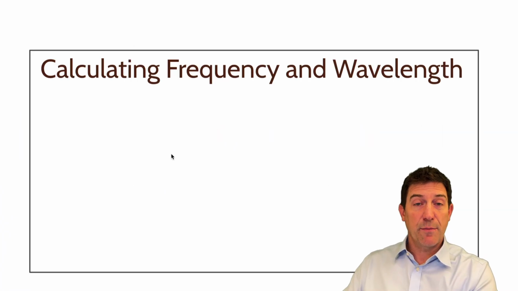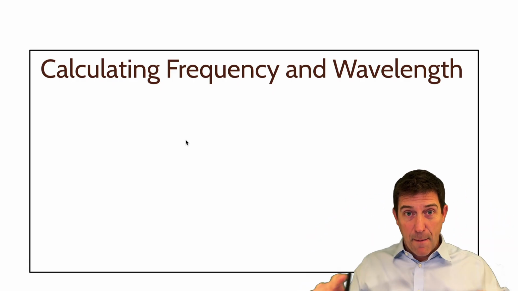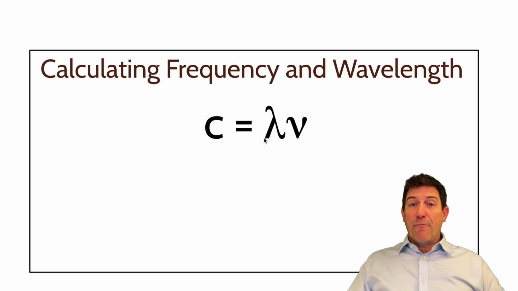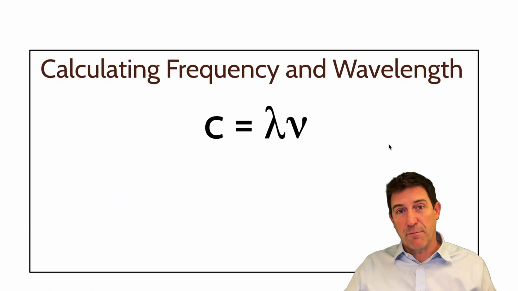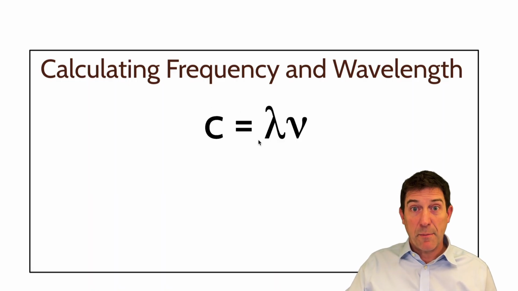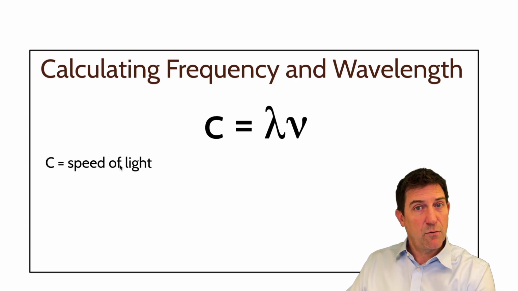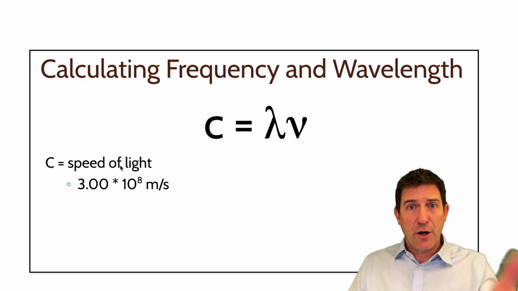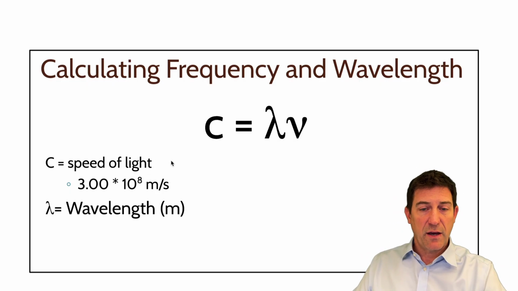Because there is a relationship, we can look at this mathematically. Now, whenever I'm teaching a lesson and I put a box around something that I think should be in your notes, that's something that you're going to need for all of introductory chemistry or all of Chem 1. So this has a box around it. This is something that we're going to need all the time. Here's our formula. C equals the wavelength, remember that symbol, times the frequency. C is the speed of light. We know that. We remember it's 3.00 times 10 to the 8th meters per second. Put that in your notes because you're going to need that for all of the lessons that we're going to cover.